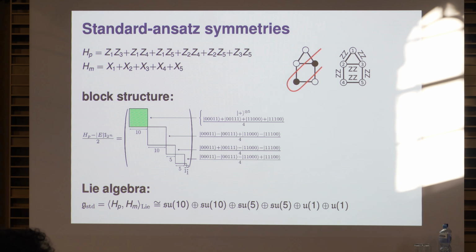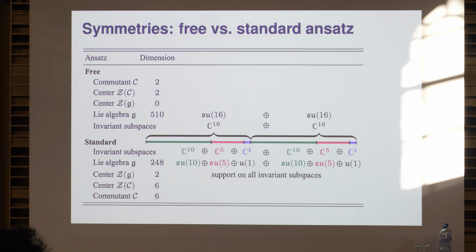And what is interesting, if you start in this block, you never leave this block, obviously. But the good thing is we know that there's a solution in this block. This is essentially the same information. I complement this information from the standard case to the free. So actually here the commutant is 2-dimensional, but here it's 6-dimensional, because we also get these 6 blocks.